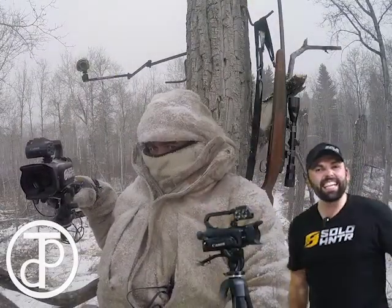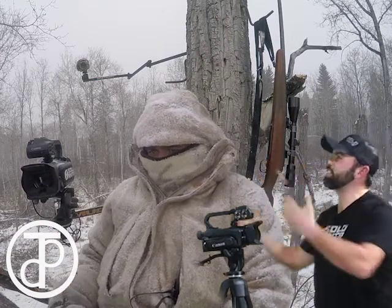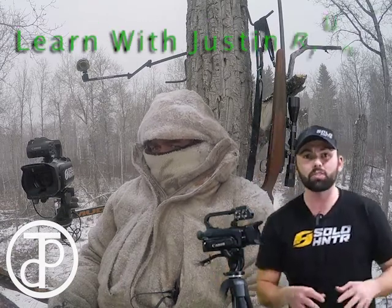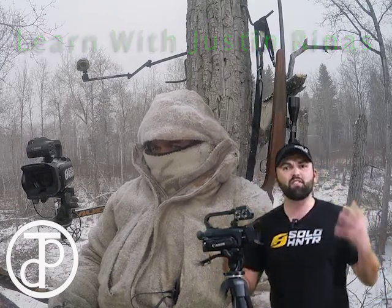Can you look at that guy? He's by himself, a ton of cameras in the tree. Why? Because he wants to be a self-filmer. And you know, a lot of times I get a lot of questions asked, how to self-film, how to get started. And I really want to take you along a journey, what cameras to buy, what equipment to use, and then finally produce our video to share it.